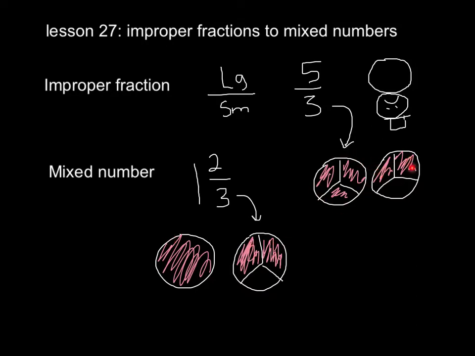Well, you can see that those are the same amount. So it's the same amount, just written differently. And in order to do the math with mixed numbers and fractions and improper fractions, we just need to know how to go back and forth. So I'd like you to get all of this copied down into your notes, and then push play when you're ready to continue. So how do I change an improper fraction into a mixed number?